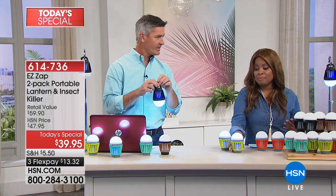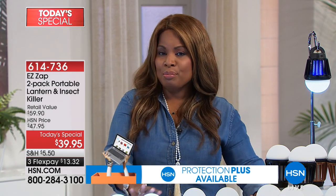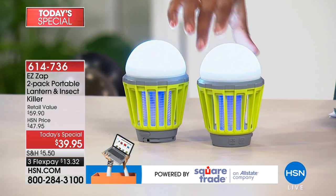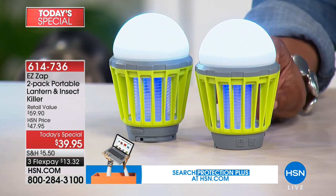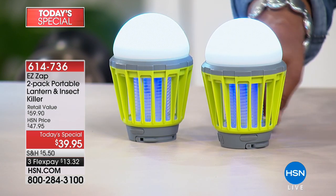But the thing that I like about them, because I do own one of those big old bug zapper things, I do have that. But let's be honest about those, right? The truth is that they are unsightly. I mean, they are. This is discreet. You've got pretty colors. You can put this on a little picnic table or whatever patio furniture that you have. It does the same thing. You can see that technology. You're familiar with it. Of course, yeah. This is just a smaller version, and these are portable because, look, no cords, no cables.